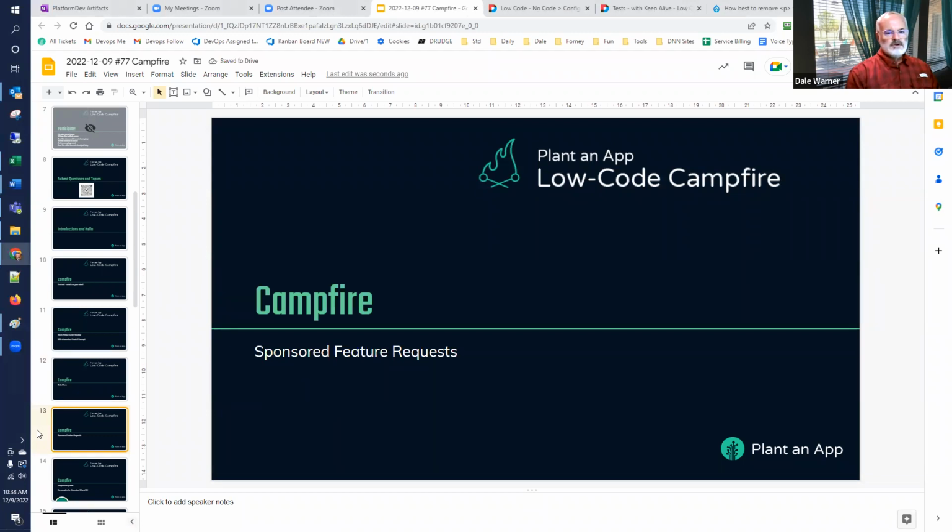We have a new thing that we implemented in the last week, sponsored feature requests. This is something that Dana and Sharp did a long time ago, it was phased out, and now we're bringing it back. When you do a feature request, there's the ability to check the box and say you'd be willing to sponsor the request.